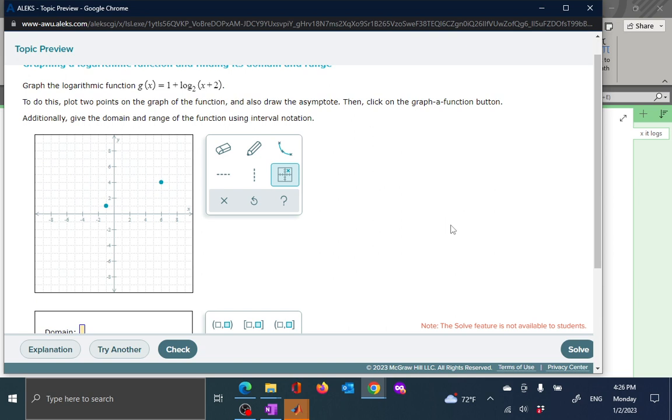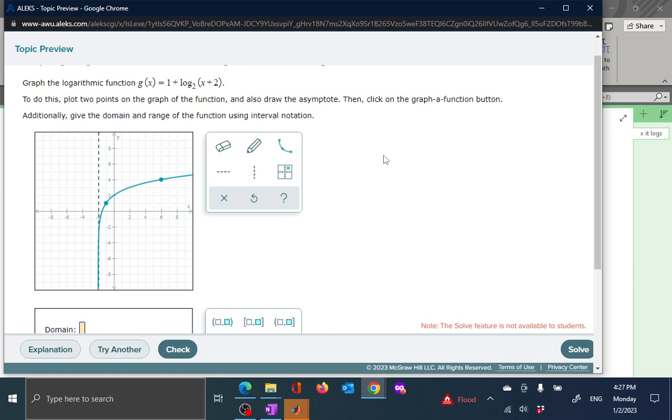Well, what happens to the plotting of the asymptote? We said logarithm has a vertical asymptote when its argument becomes 0. That's where the asymptote is sitting. Logarithm of x has its asymptote at the y-axis, x equal to 0. When we are shifting to the left, our vertical asymptote goes left by 2 units. So I come here. Now I go ahead and plot my function, and that would be my function.